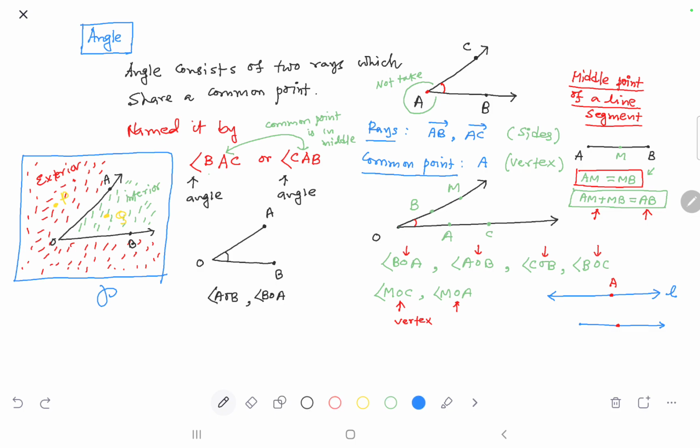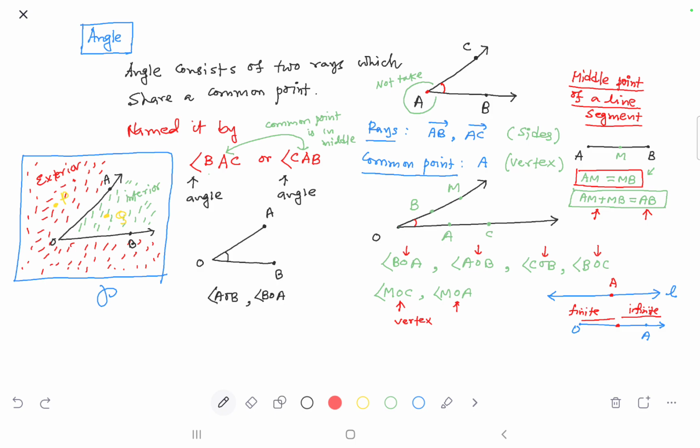If you look at a segment, let's say O to, let's say this direction I call A. Now, if you select a point here, does it divide the whole ray into two parts? No, right? This side is finite and this side is infinite. So the ray cannot have any middle point. Only a segment can have a middle point. Also for the straight line, there is no middle point. You got it? Muhammad, is it clear? Yes. Very good.